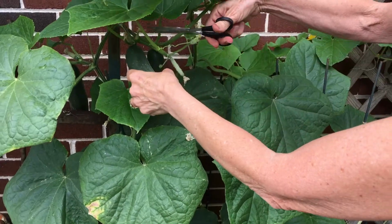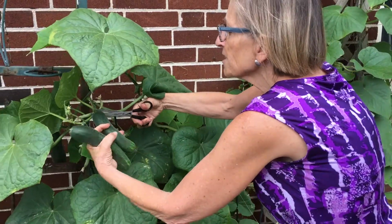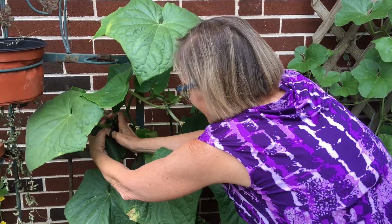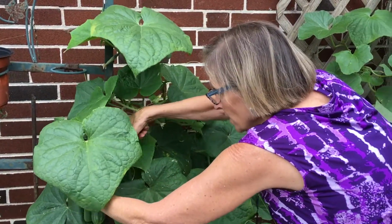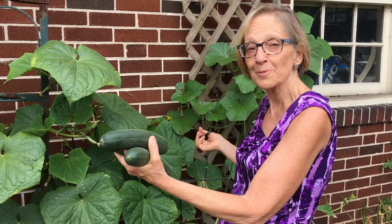At this time of year, if you're growing cucumbers, you probably have so many you don't even know what to do with all of them. Every time I go to the garden, there's more dying to be picked. They're also very inexpensive at a farmer's market right now because they're so plentiful. So let's discuss what we can do with some cucumbers in your garden or from the farmer's market.